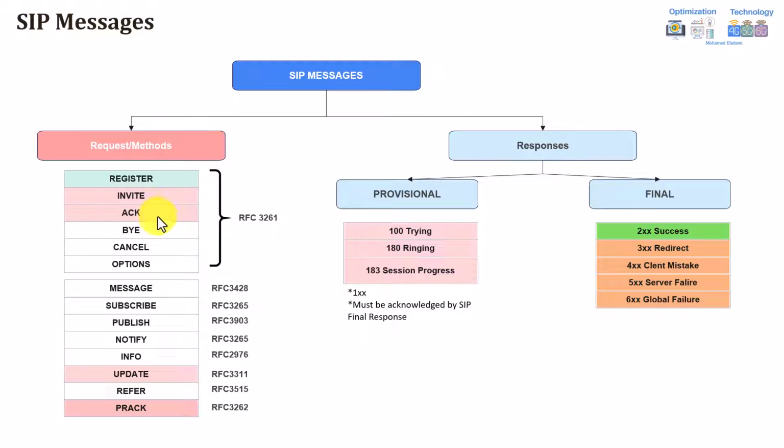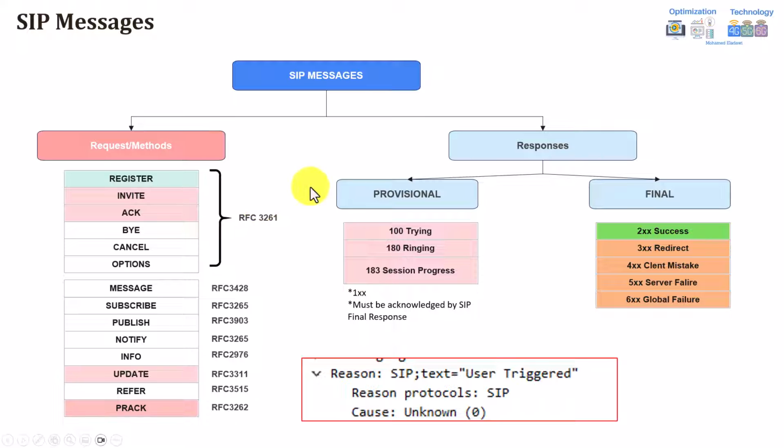Actually, these are the main messages highlighted here that we discuss today, but let me quickly scan these three messages as well. This is the BYE message, in case, for example, the user would like to end the call. So the BYE message will be sent. Usually the BYE message can also be sent during any failures and usually carries the cause. For example, if the user is initiating the end of the call, as shown here, it is user triggered: the user triggered to end the session and would like to clear the session. So it will be sent as SIP BYE with the reason "user triggered."